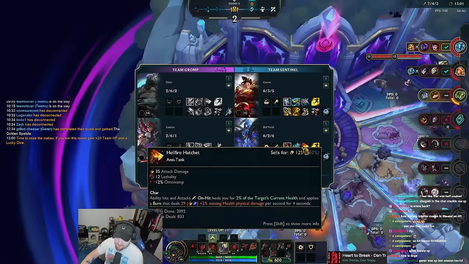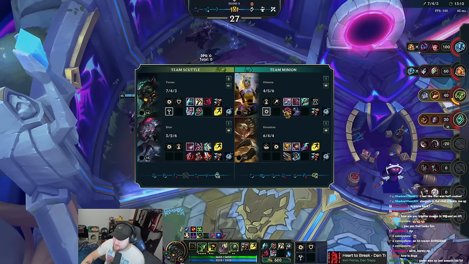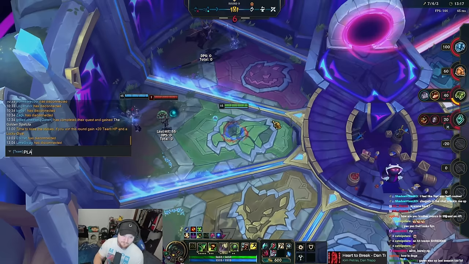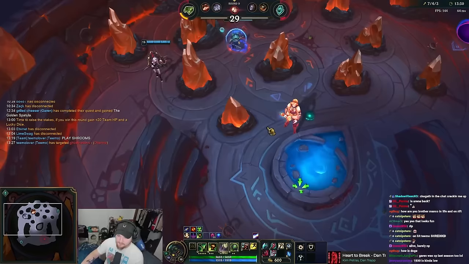Oh, red and blue buff seems great. Yeah, let's do that. All right. So this team clapped us. $1,800 is low? My first strike has given me 700 gold. He's got 1,800. All right, we really need to kill Ori somehow, because the Renekton's absurdly tanky. I think we just stack shrooms and wait, honestly.